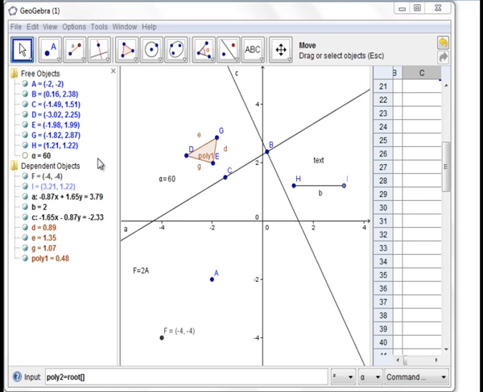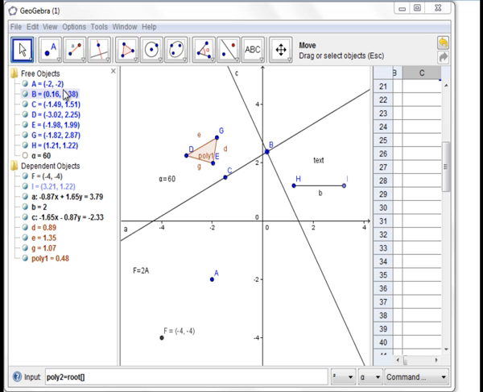This is the algebra view. In this area, you will see the algebra representation of the objects that we have created in the graphical view. For example, point A, it has -2 for the x-coordinate and -2 for the y-coordinate.